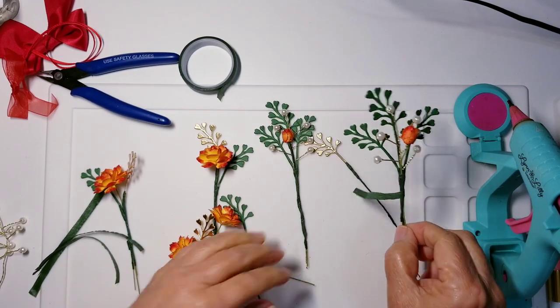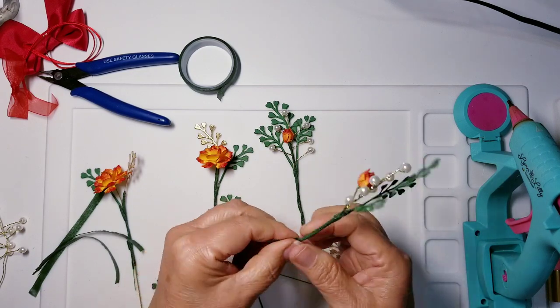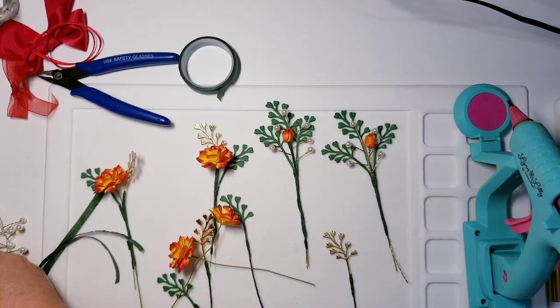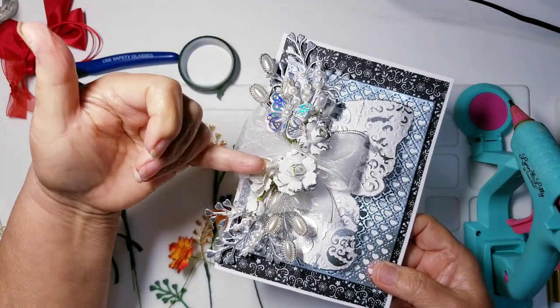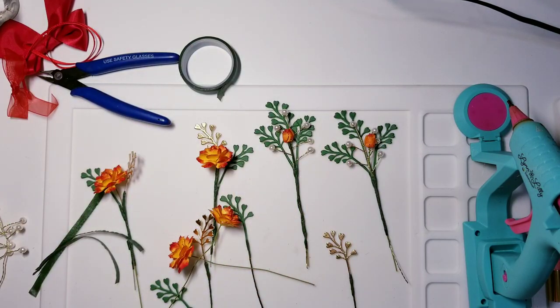So I have two of those. Here's the other one, because you can make boutonnieres out of these, or you can make single stem corsages, or you can do the double one like I did here, where I added one to the bottom and one to the top and a ribbon in between. So it depends on how big or how elaborate you want to make them.